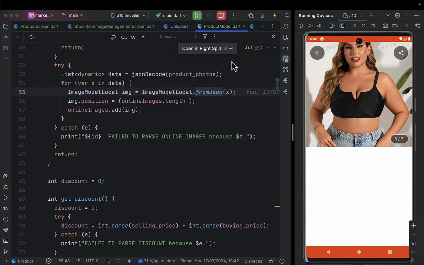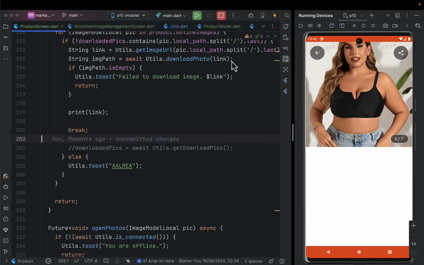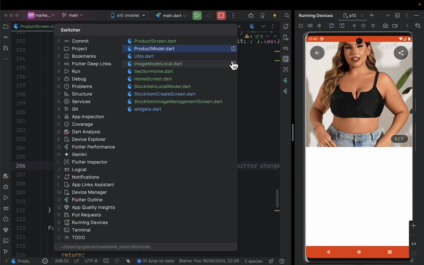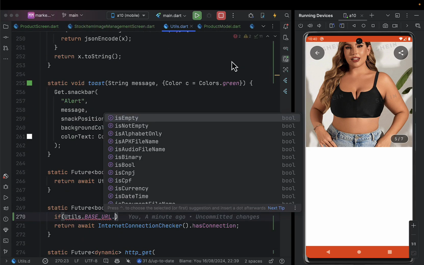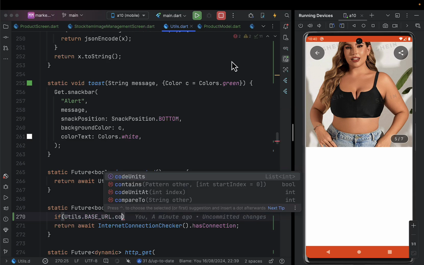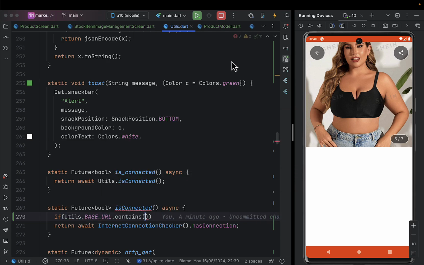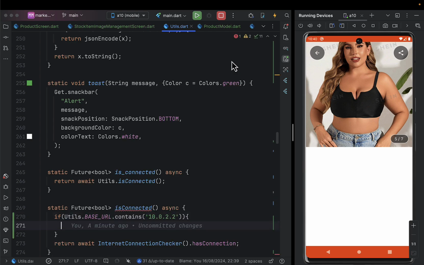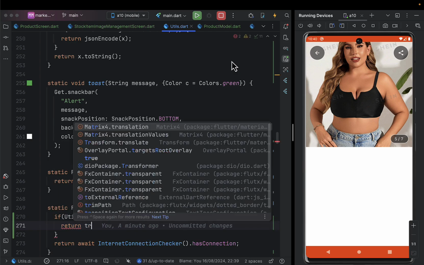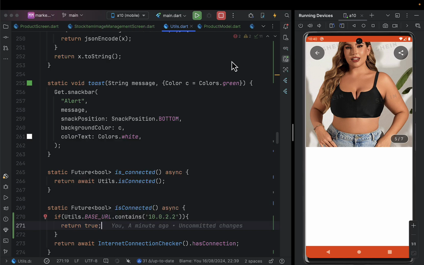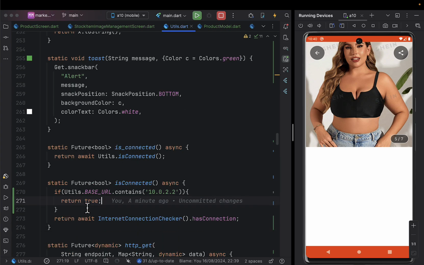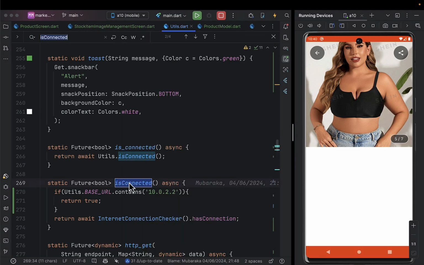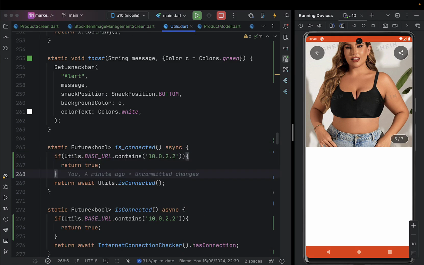Just come here. Indeed, I'm not connected. That we can fix this by coming here. If it contains this, it always returns true. Say connected. Let's do that. Let's put this one here as well.